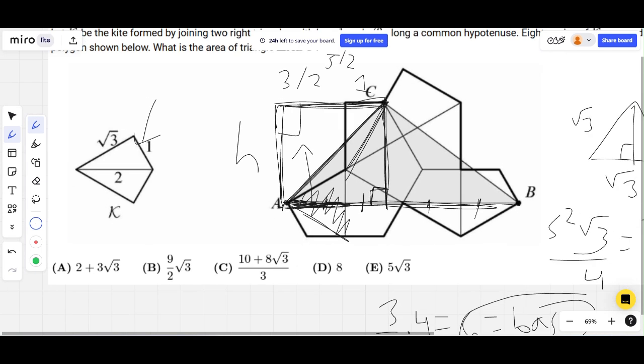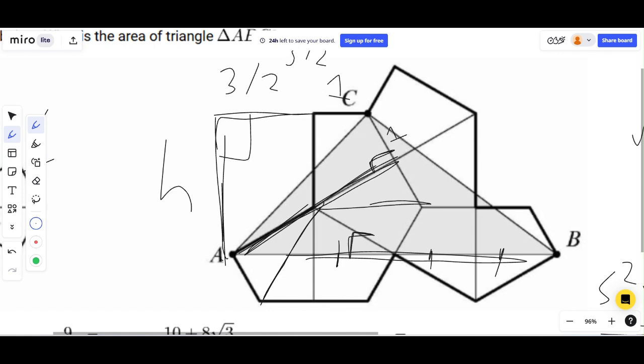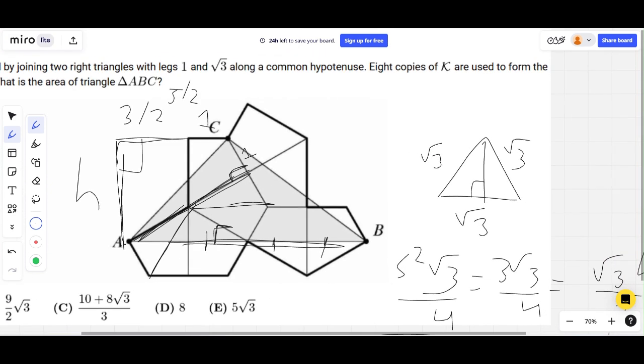And then instead of directly finding h, we can find AC, right? To find AC, notice this equilateral triangle here. Let me remove some of what I wrote. So to find AC, right? Notice this right triangle. We have this leg right here is 2 root 3 because we have our triangles here and our triangles here, and both of these lengths are root 3. So that would be 2 root 3. And then this leg is simply going to be 1, right? So we have 2 root 3 and 1. And so the length of AC squared is equal to 2 root 3 squared plus 1, which equals 13. So AC equals root 13.